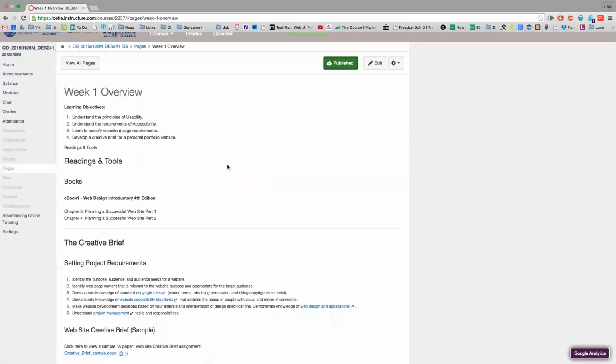So the difference in this class and the other class, this class gets into more detail on the design, and it's much more like the real industry of creating and designing a website. The other one, we really were looking at the mechanics of doing Dreamweaver.